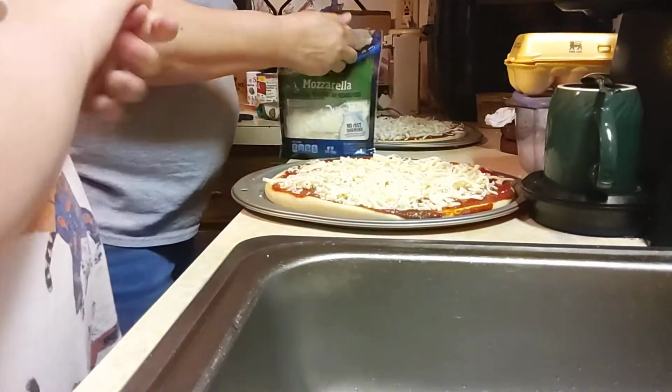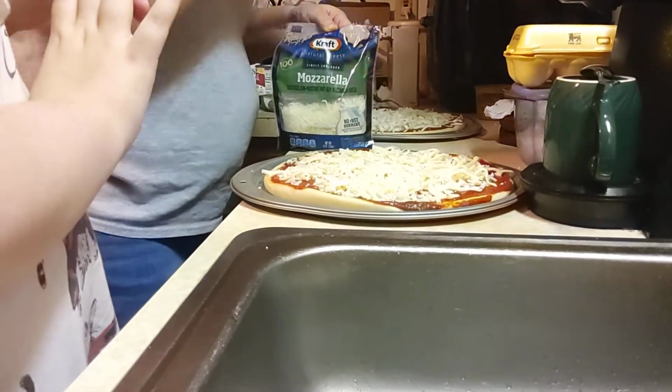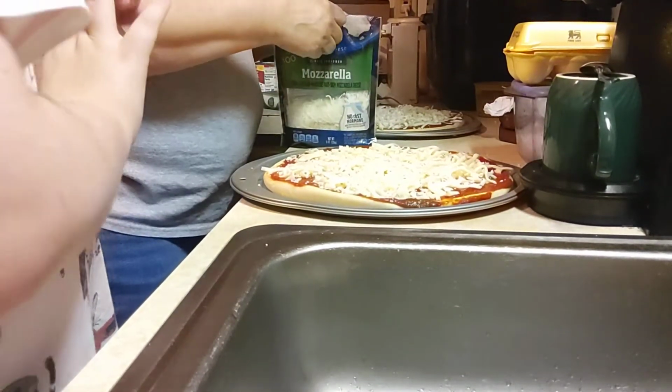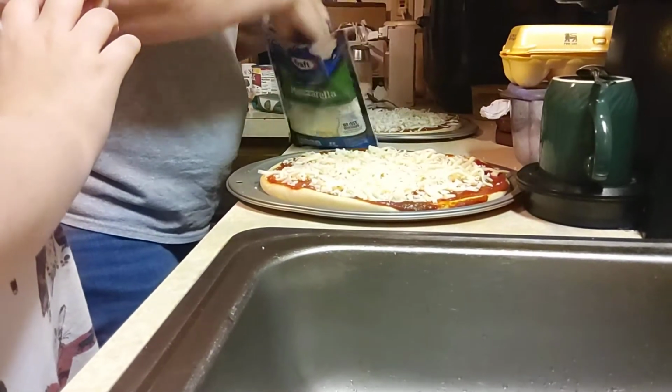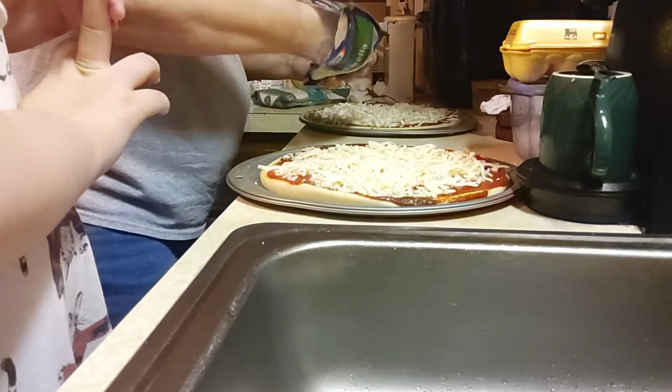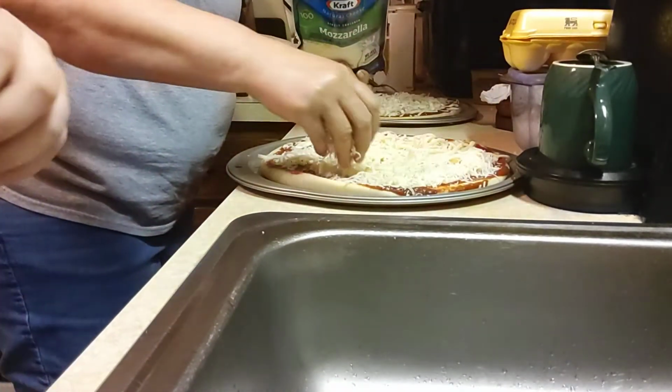Now, this one's just gonna be cheese. No, because you only like pepperoni. They don't like pepperoni. Hey, this one's cheese, and this one's gonna be half cheese, half pepperoni, and half MeeMaw's, because I like other stuff of mine. I put a lot of cheese on.